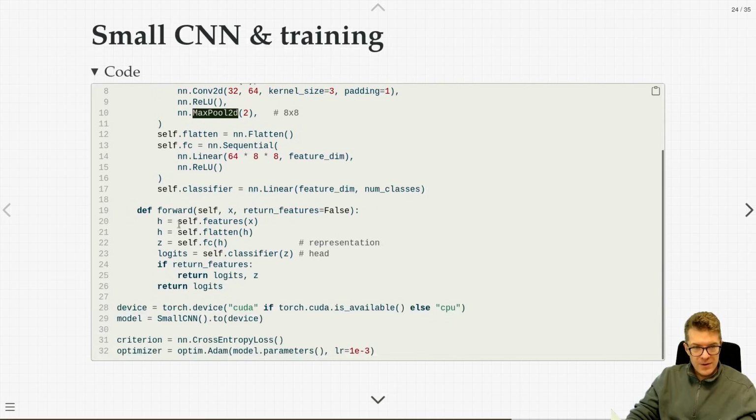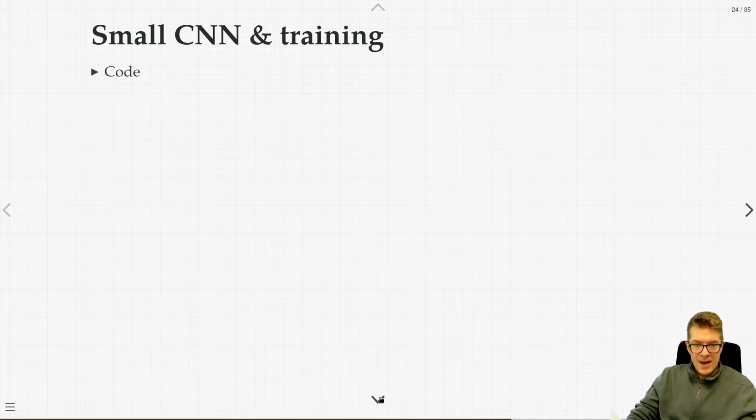Here's how we pass information through the neural network. We, again, have to send everything to a device, so we find the device that we can use. It's either something with CUDA on it, like NVIDIA or certain kinds of AMD chips, or it's a CPU. We push the neural network to the device. We set the criterion. This is a cross-entropy loss because it's a classification task. We choose the optimizer, because it's Adam, and we're done.